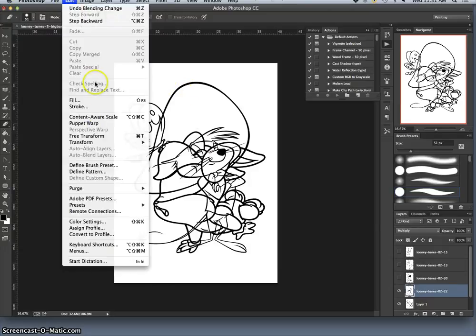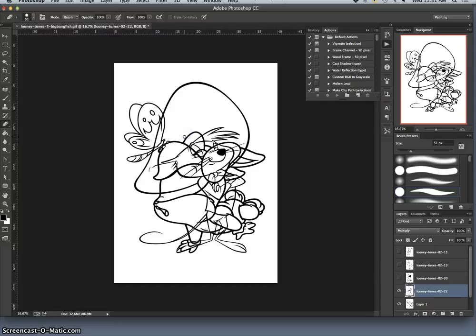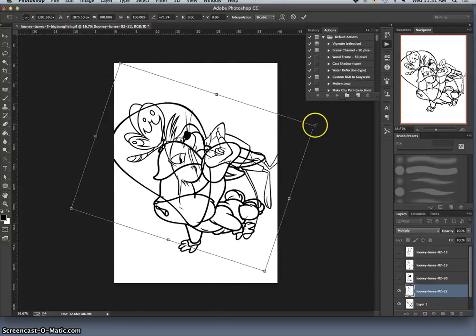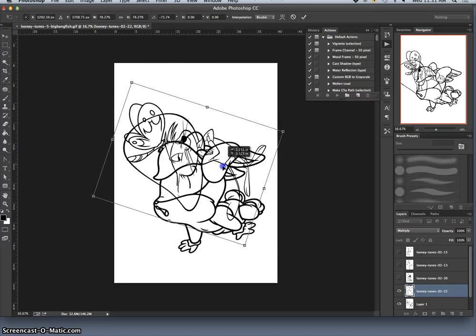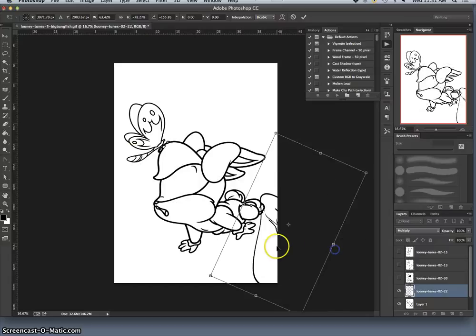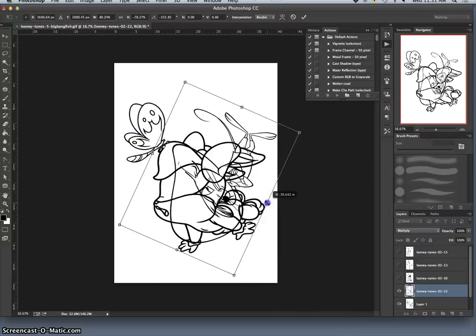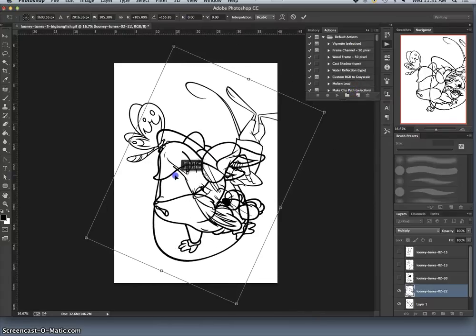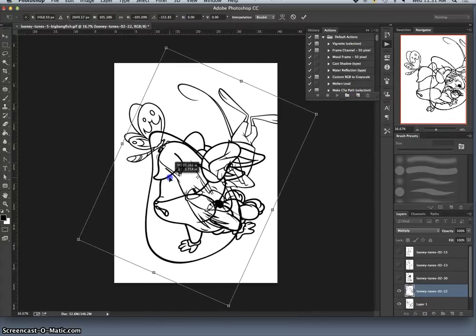You can go to Edit, Free Transform, but the shortcut we'll use a lot, it's probably my second favorite shortcut in Photoshop, next to Command J for duplicating a layer, Command T. Command T will draw a transform box around your layer, allows you to rotate it. If you hold down Shift, it allows you to scale it without warping. I can even flip it side to side. I can enlarge it. I'm basically looking for a line quality to be similar. So maybe like that. And then hit return.